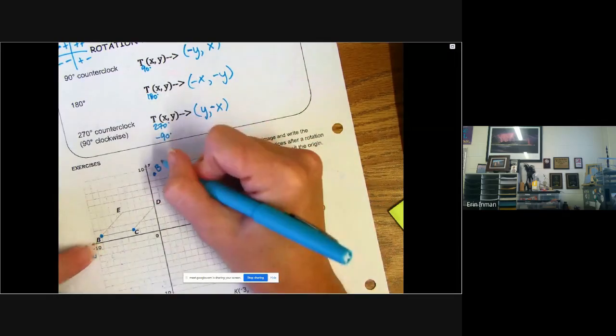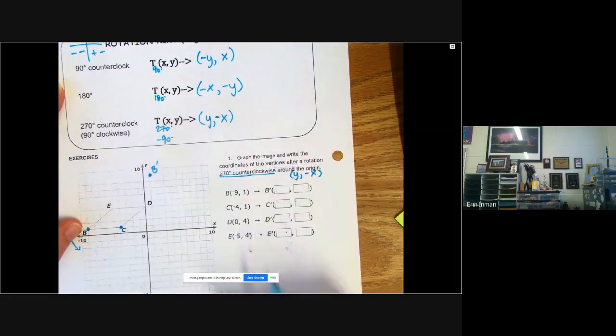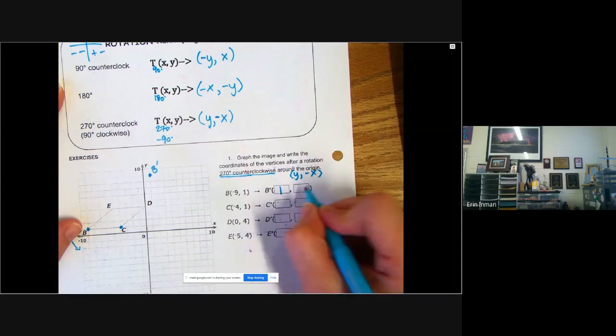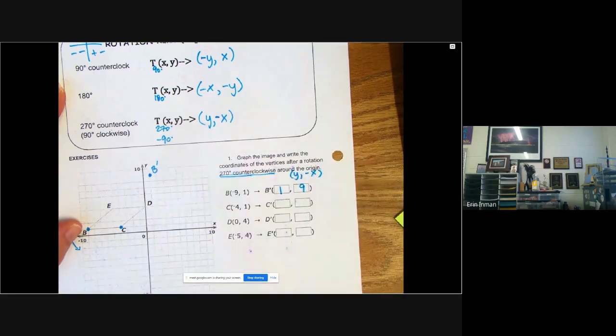Okay. I personally have a harder time seeing this visually. I do like to write an ordered pair down, and I like to think about the rule. So what happens when we use this? Remember, it's going to go to y and then the opposite of whatever your x coordinate is. So here's my y, that's got to come first, and here's a -9, but the opposite of that would be +9. And sure enough, did our point go 1, 9? Yeah, we're good.